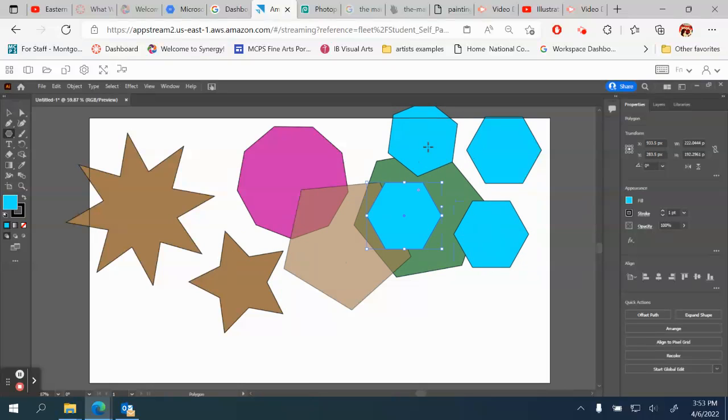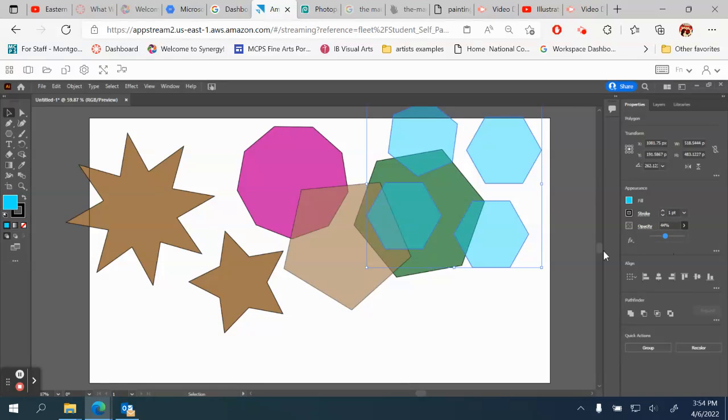And then I could hold down the shift key, use my black arrow up here in the top left, and just select all of those and change the opacity, right? I could just start making a pattern, an all over kind of pattern.